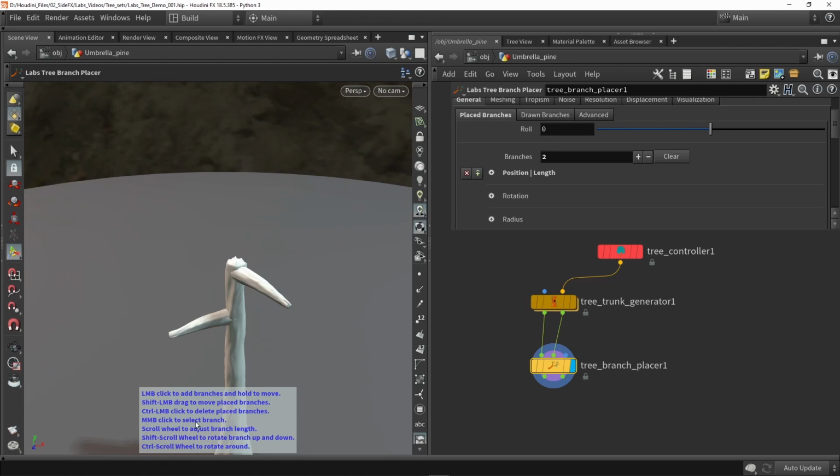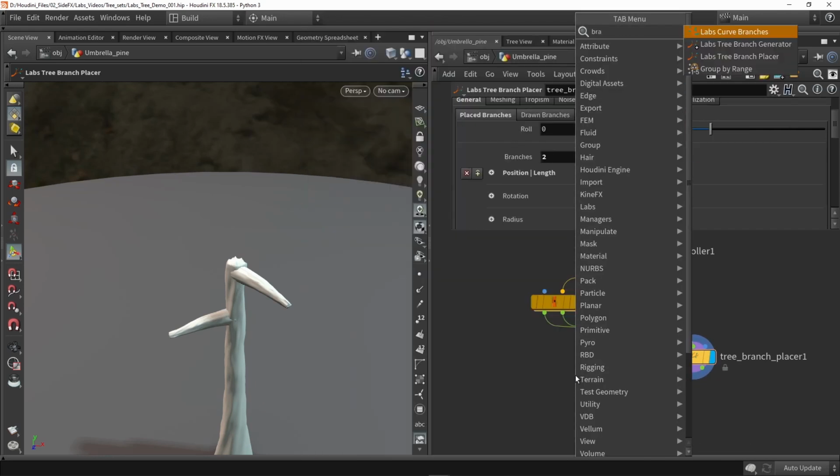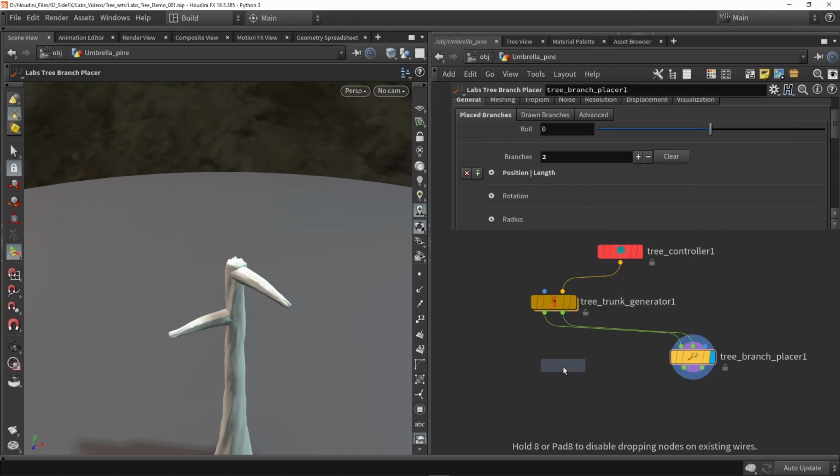There are further some more options here to control this. If you're interested in having a custom or hand-placed branch, this tool will be very useful. So know that this exists, but to continue, I'm going to make a more procedural approach, and I'm going to go back to the generator.